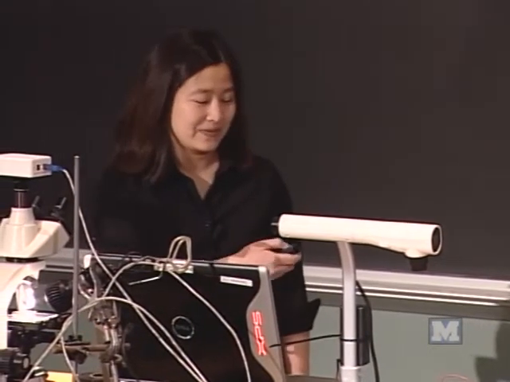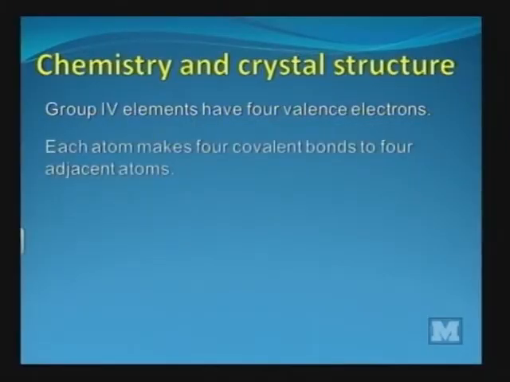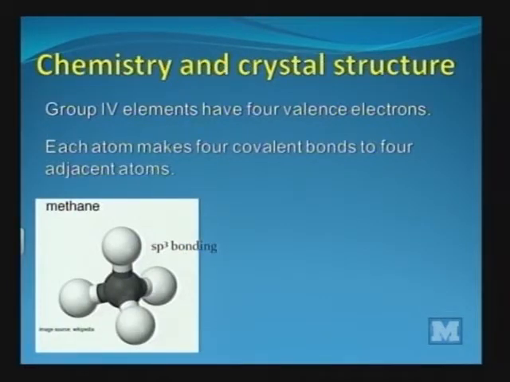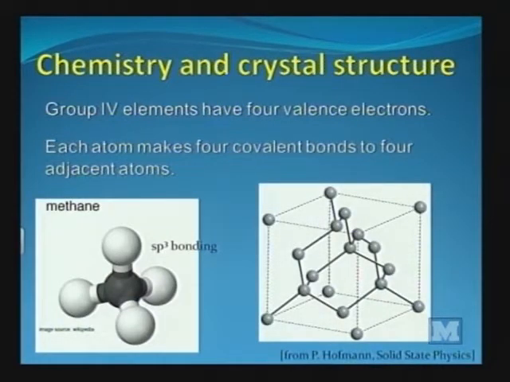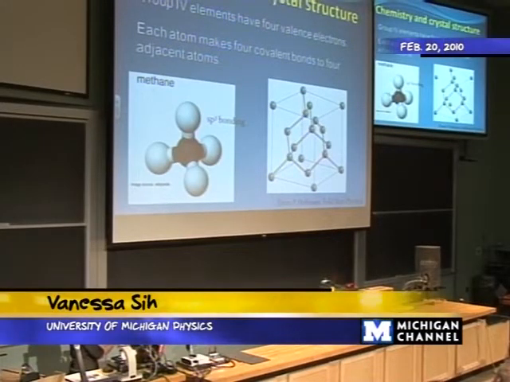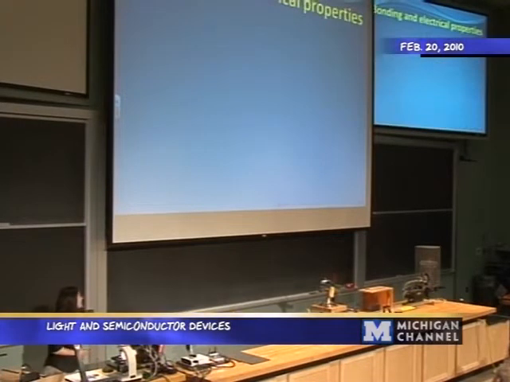In chemistry, the group four elements have four valence electrons, and each atom would like to make four covalent bonds to other atoms. One example is carbon, a group four element, which will form four bonds with hydrogen atoms, making the molecule methane. These four bonds form a shape of a tetrahedron. If you look at the structure of diamond or silicon or germanium, it forms a crystal structure where each atom has four neighboring atoms, forming four bonds with the same angle between them as in the methane molecule. That explains the bonding that silicon has.